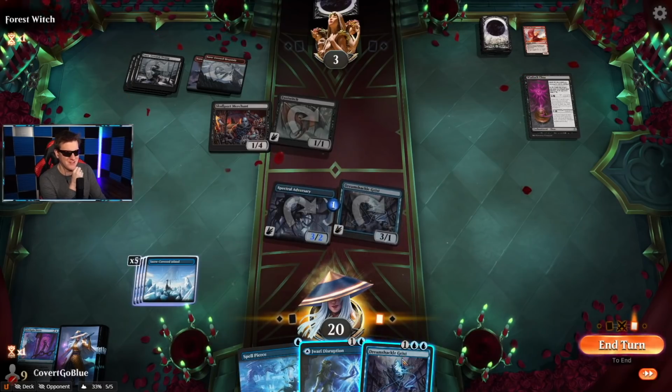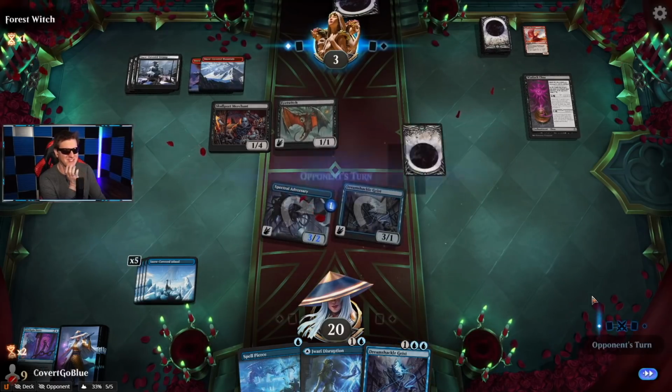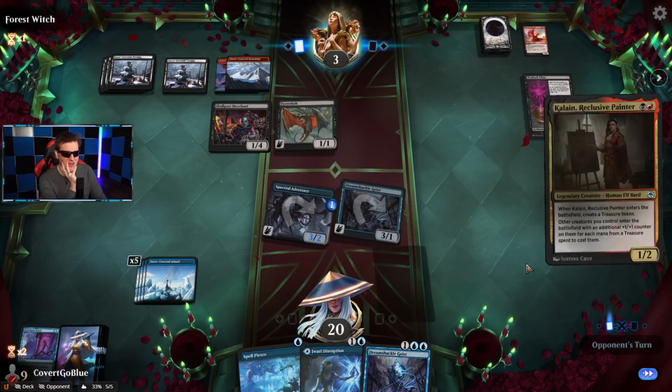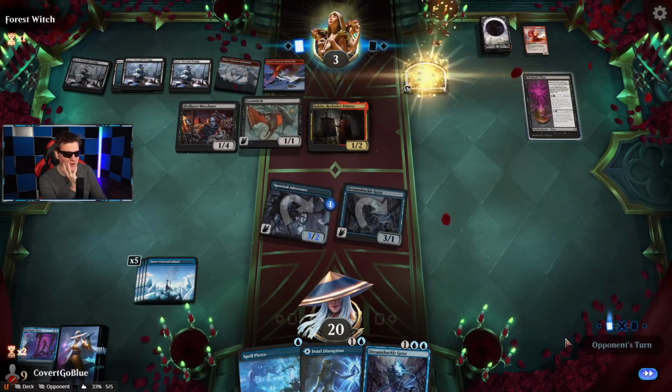No, let's just protect this board. This will make sure it gets through, as long as we don't let the board get wrathed. Let's just say go. We just need one of these to connect. We don't need another creature on the board. That's fine. That is totally fine. Do your thing.